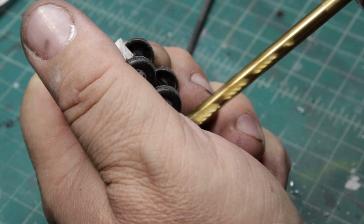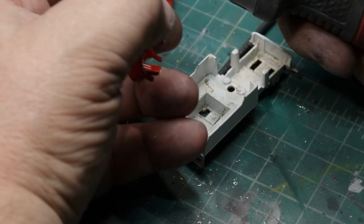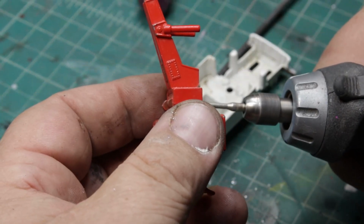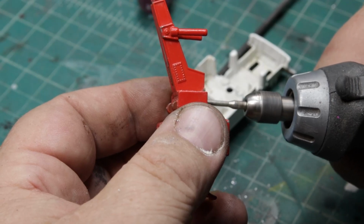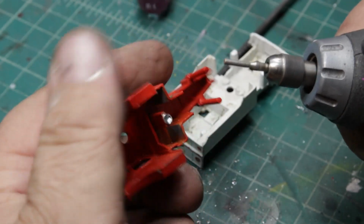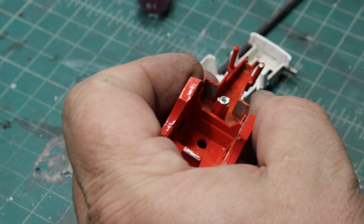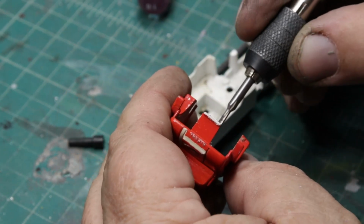It was held together pretty much with just a single rolled over post in the center of the model, and then the Superfast wheels were held in by clips. I have to apologize here on the front end. The footage that I took on this didn't turn out very well. A lot of it was blocked by my hands, and so it's kind of sparse, but I'll do my best here.